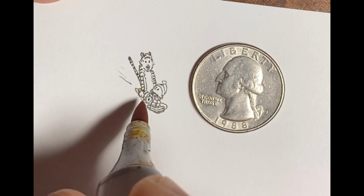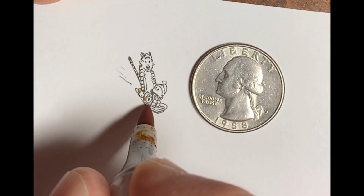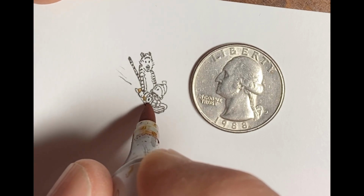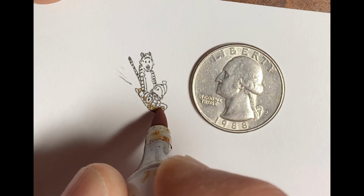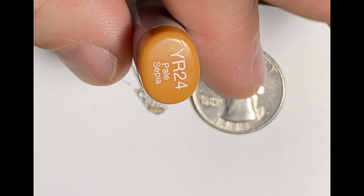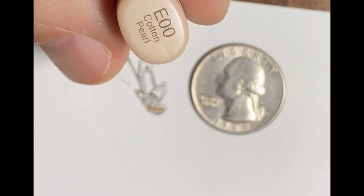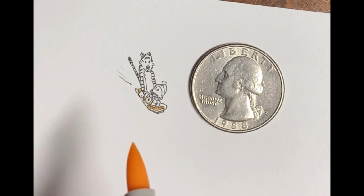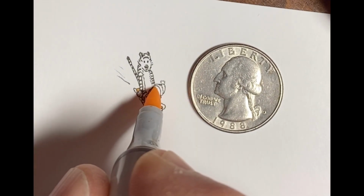And like I said, today I'll show you the cap so you can see the actual colors that I'm using for each of these. For instance, I think it's a chrome orange for Hobbes, and then the cotton pearl for the skin tone on Calvin. And yeah, so there you can see the pale sepia, or sepia, I might pronounce it wrong. That was for the wood coloring. So I just thought it might be kind of nice for you to see that, especially those of you that are doing your own Copic colorings and artwork as well.